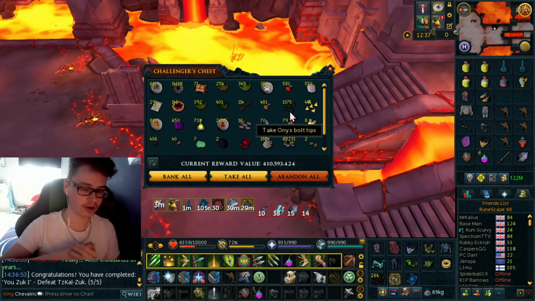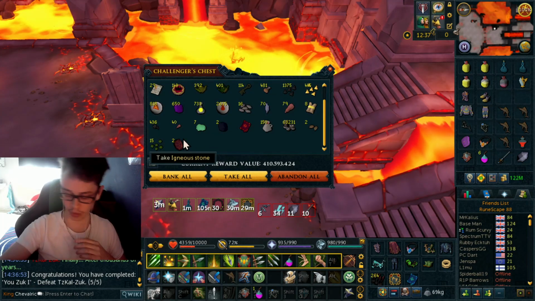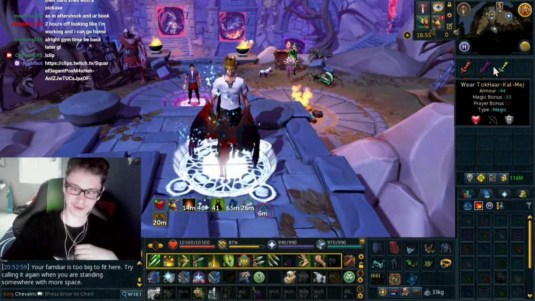But let's freaking go. We've made 410 mil. But there is our second Igneous Stone, and there's one in the bank. Let's freaking go. We're done here. Let's go. Anyway, we did it. We got the three capes.